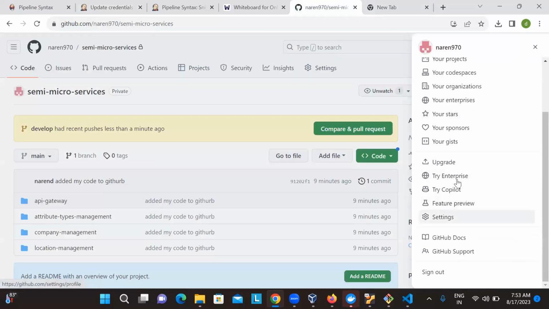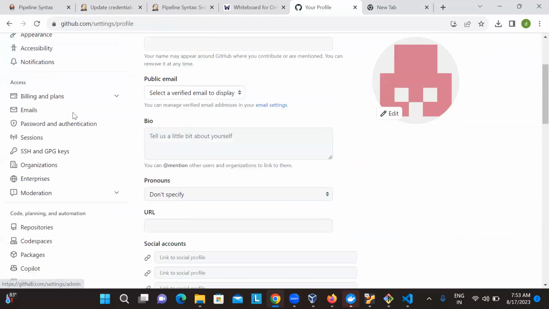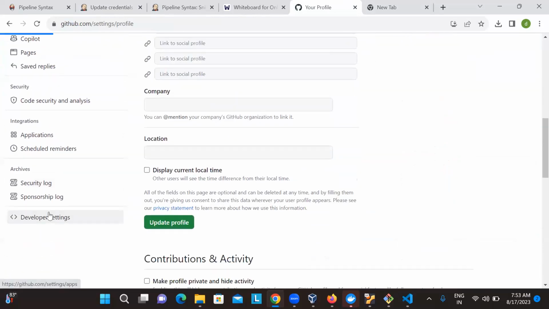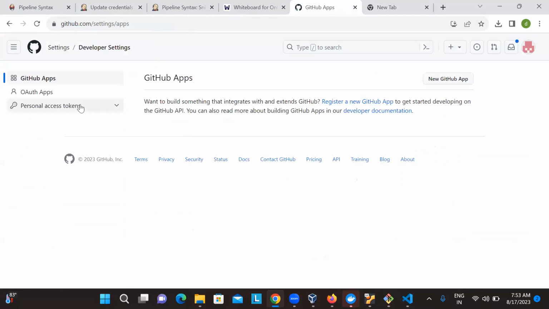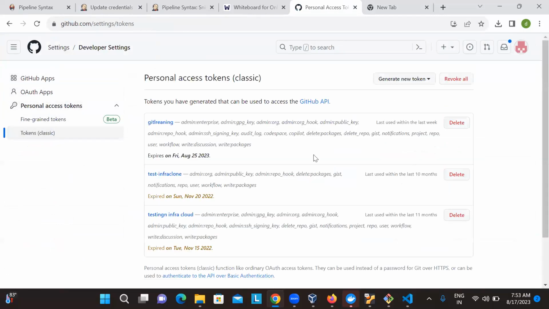So what I do is under the settings, what is that? Developer settings, personal access tokens, classic, Git learning. There are a lot of things.